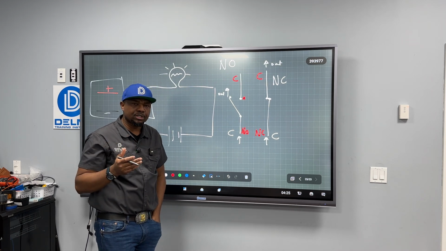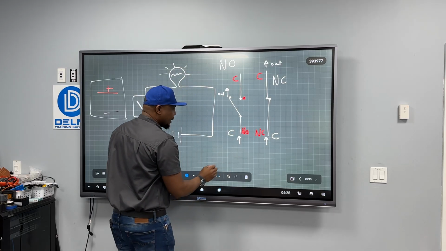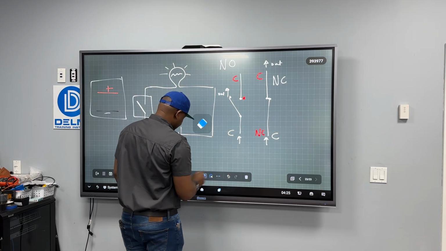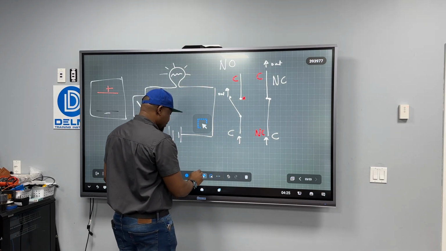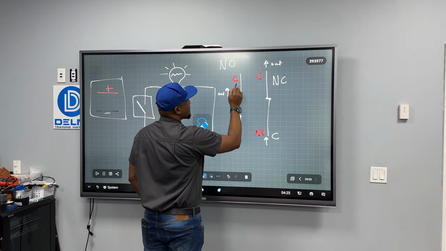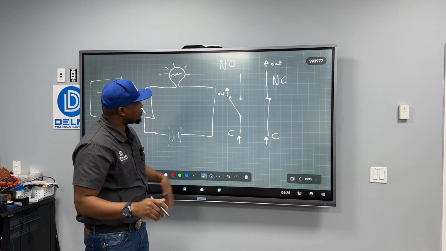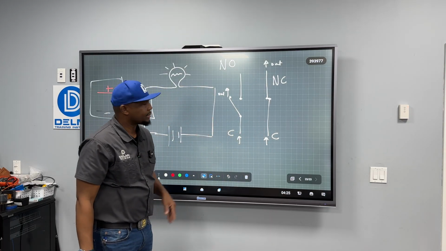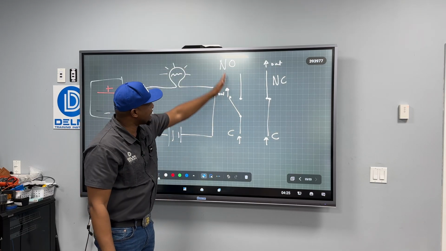When it comes to electronics, there is a name for this type of switch. What is the name for this? Who knows what it's called? In terms of the form. Do you think someone can answer? So we have forms of relay. Who can tell me what this form of relay is? The first one.